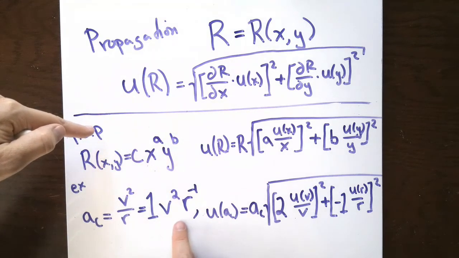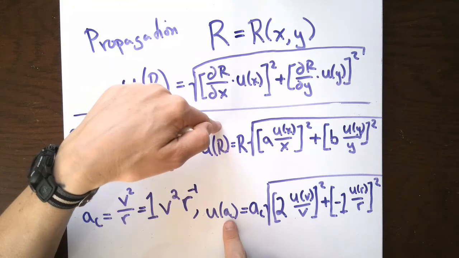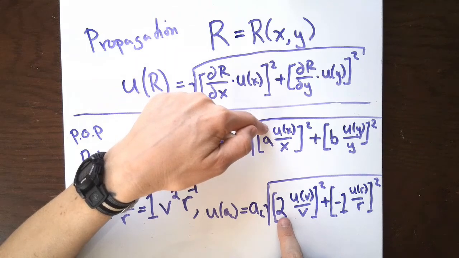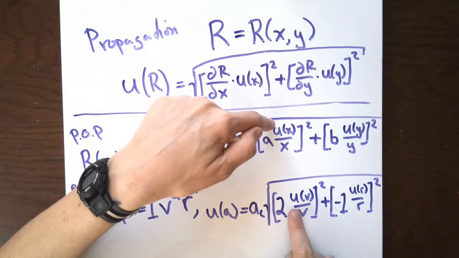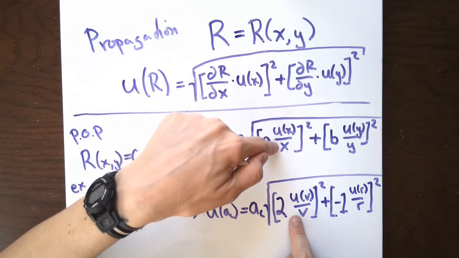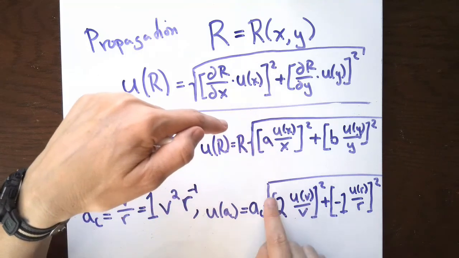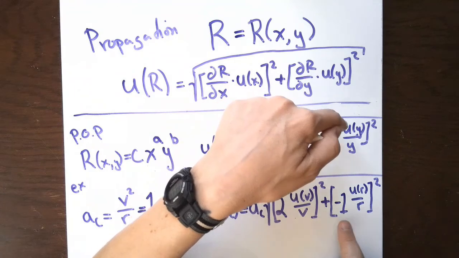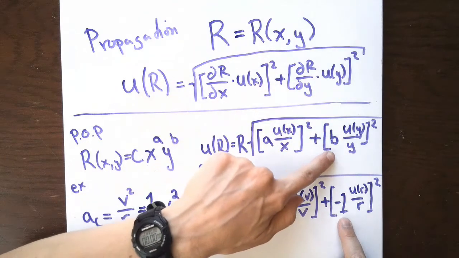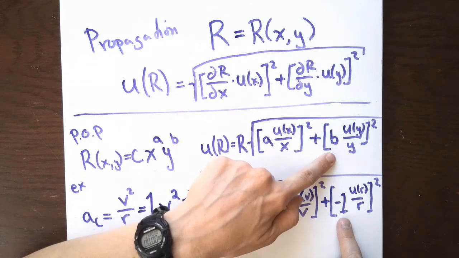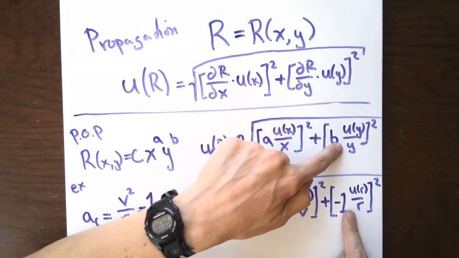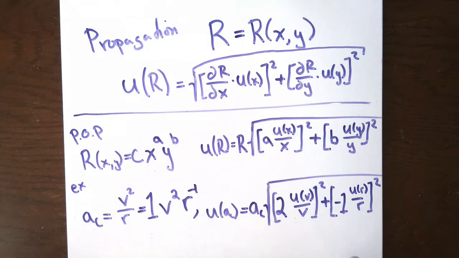Given this is the way we calculate a, the uncertainty of the acceleration is the acceleration times the power of the speed times the fraction of the uncertainty of the speed over its value, square everything that has to do with speed, including its power, and then do the same thing for the radius. The power of the radius, that's taking the spot of b, times the fraction of the uncertainty of the radius over the value of the radius, and then square that whole term. So that's how you use these propagation formulas.